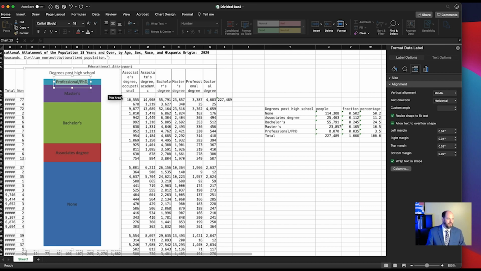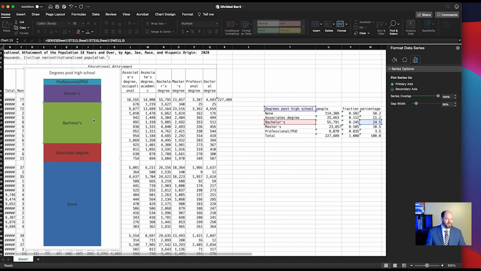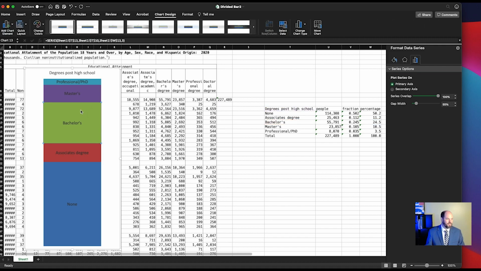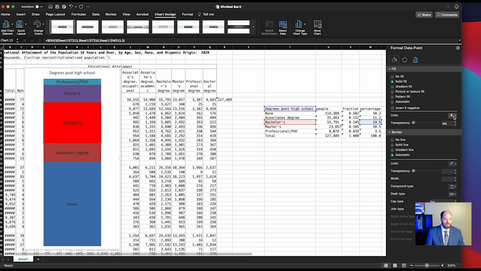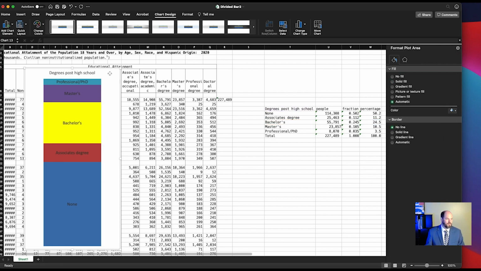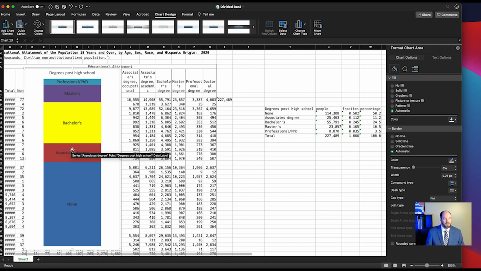We have the same tricks for how we can change the individual colors of each one of these things as we did with the pie chart. For instance, if I wanted to change this from this green to something else, I can double click on the particular part of the bar chart I want to edit, go to fill, and then I can say, oh, this should have been like red. Oh, that is too painful to look at. We can't leave that. Maybe yellow. And so it's similar to the same ideas we had with pie charts.